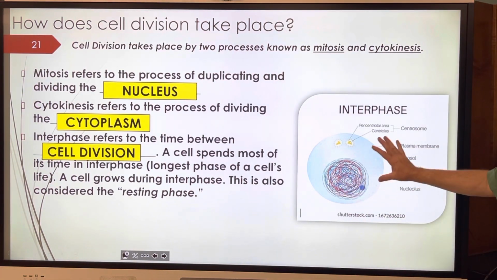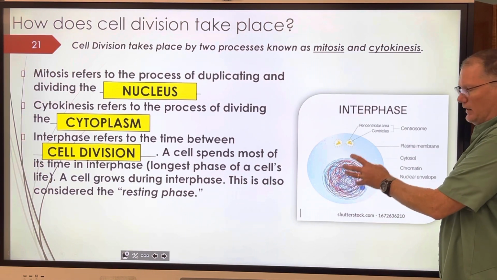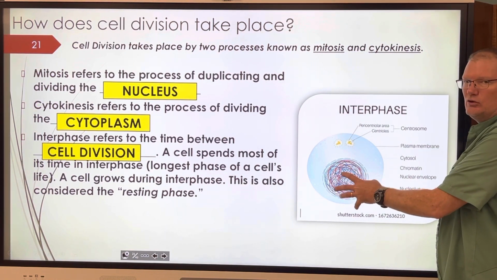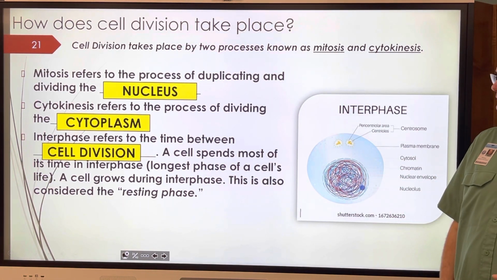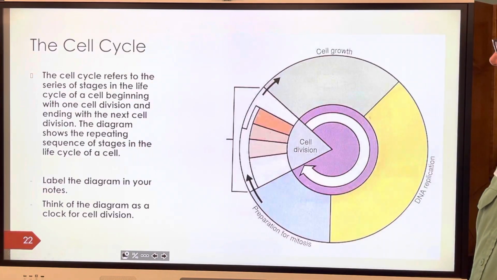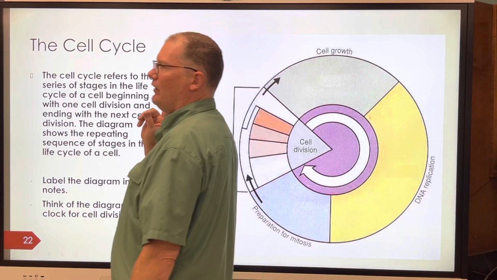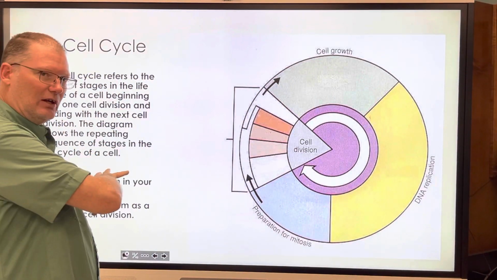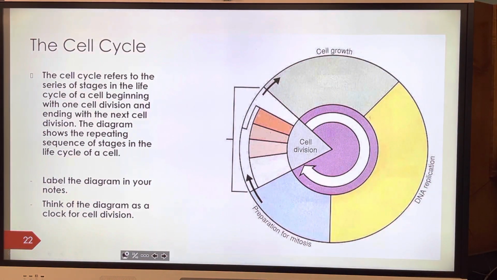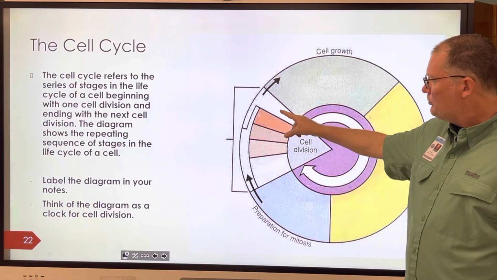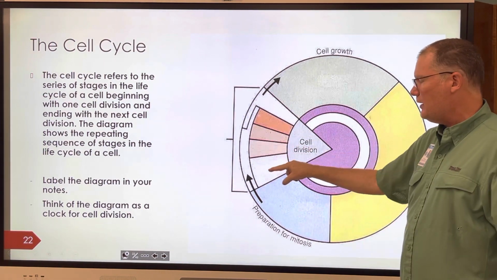It's the longest phase. Interphase is when you have the bowl of spaghetti, right? And that's the DNA just existing in the nucleus. And all the other organelles would be out here as well. And there's no division taking place. So you have to fill out all the stuff you see on this cell cycle diagram in your notes, okay? And you've got nice blank spaces there, including this part. I didn't put blank spaces here because they'd be too fat, so you have to fill in these blank spaces.